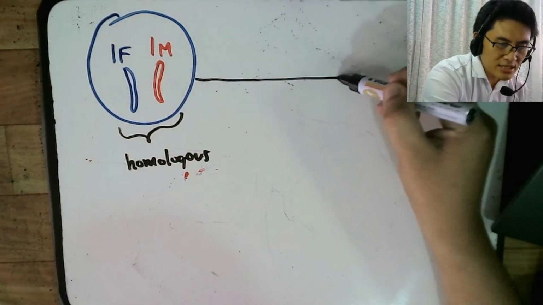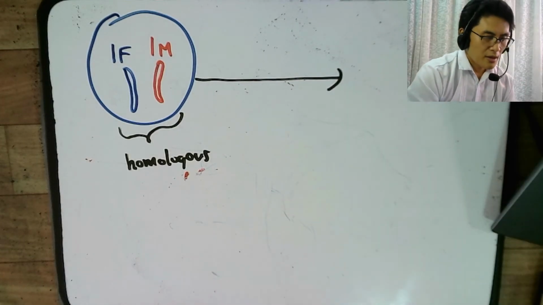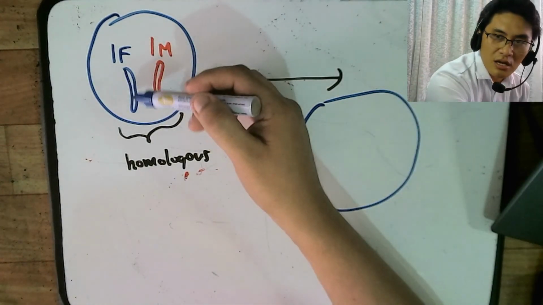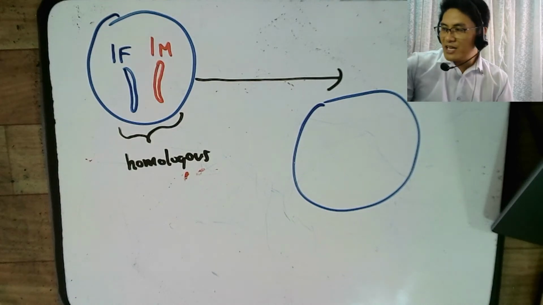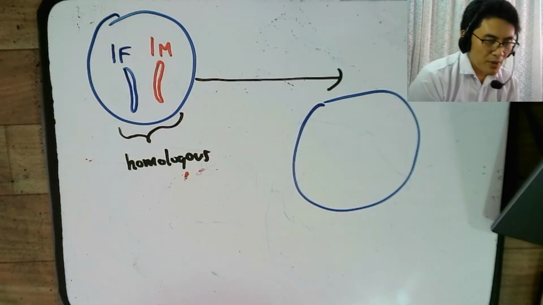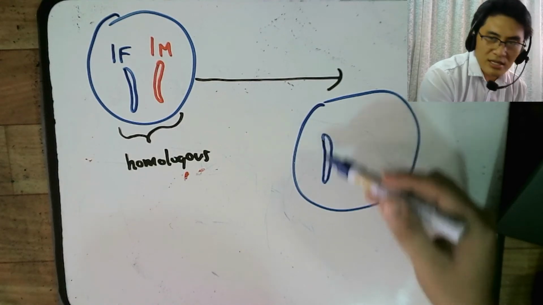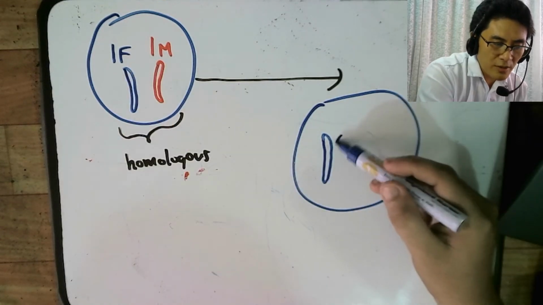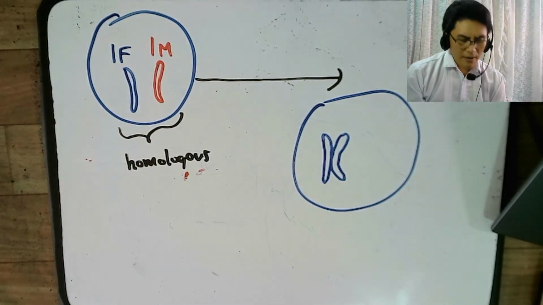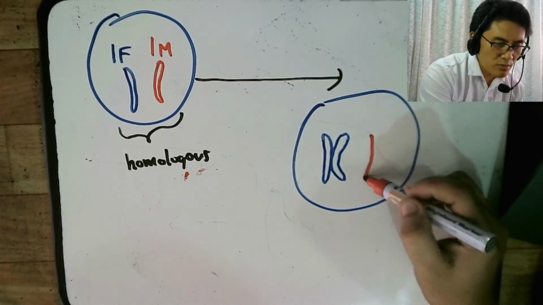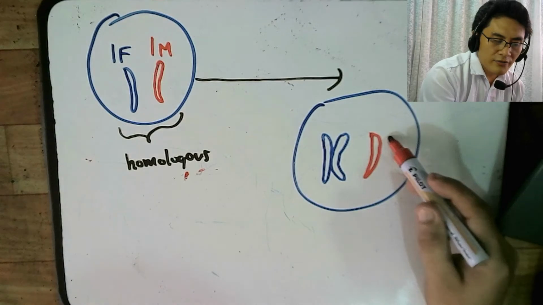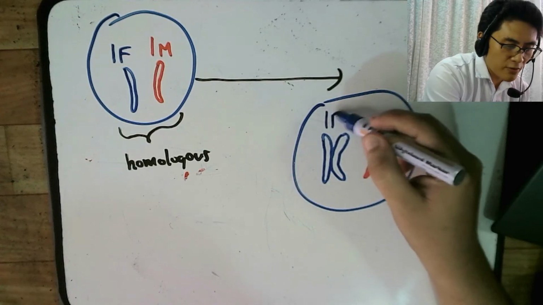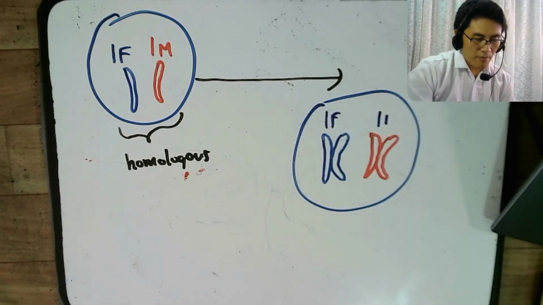So what happens is, when this gets duplicated, when the cell, then the DNA, remember the DNA is this chromosome. DNA is just packaged. Chromosome is just a packaging of DNA and histones. What happens is, because this is replicated, guess what? Father's chromosome, which is chromosome 1 from your father, 1F, would develop a sister chromatid. Okay? And the same thing, mother's chromosome, which was one structure, develops a sister chromatid. Right? And this is still chromosome 1 from father. This is still chromosome 1 from mother.